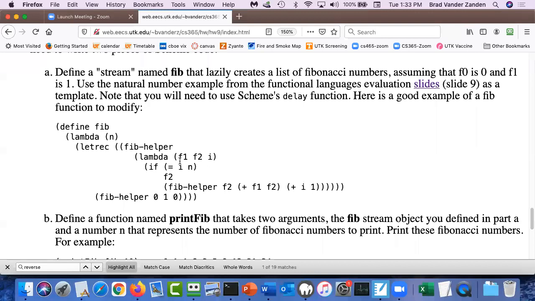But you still should be able to make a call to something like fibhelper and update the parameters like this: F2, plus F1 plus F2, and you're just going to be adding a delay function. I may have to look at your code in order to see what it is that is causing your problem.